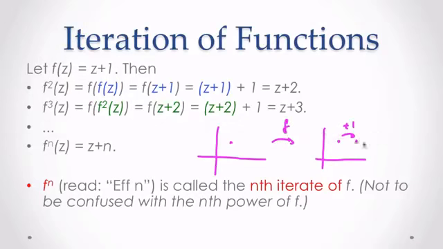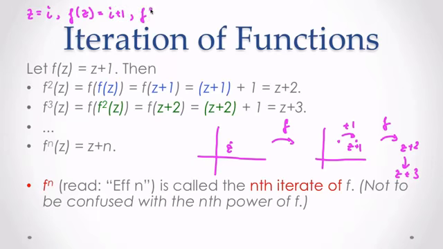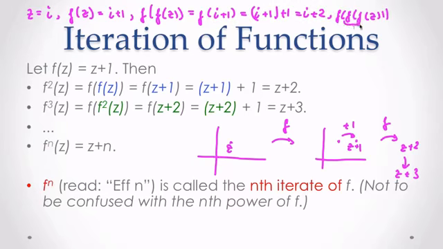What happens if I then apply this function again? We would take this point, if this was our original point z, this is z plus 1, and it would map that point and move it to the right one more time. So it would go to z plus 2. And then if I applied f again, it would go to z plus 3. Let's actually plug in a number. Suppose z is equal to i. What's f of z? f of z is simply i plus 1 in that case. And if I apply f one more time, what is it? Well, that would be f of i plus 1. So I need to apply the function f to the number i plus 1, but f just adds 1 to whatever I stick in there. So it's i plus 2. And then if I apply f one more time to that, f just adds 1 to whatever I stick in there, so it's going to be i plus 3. In general, what is that?